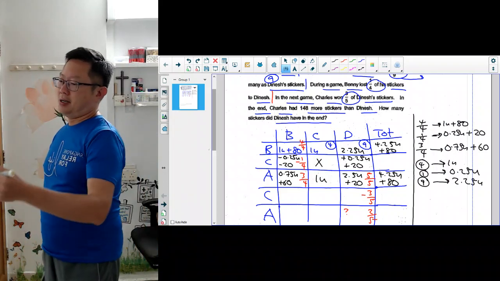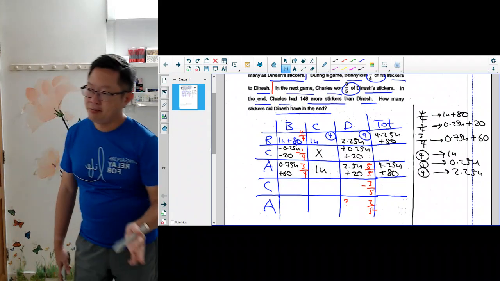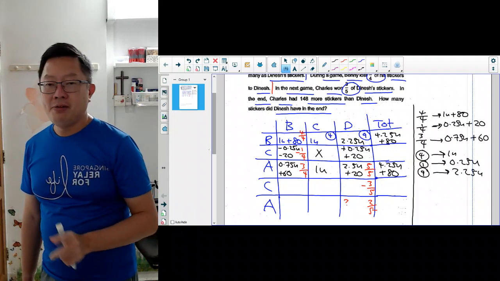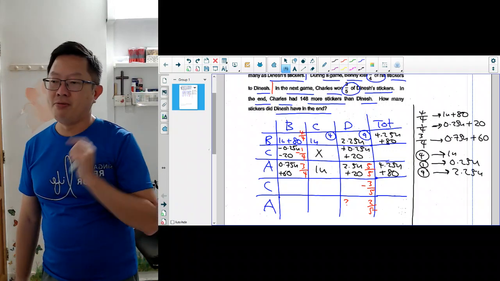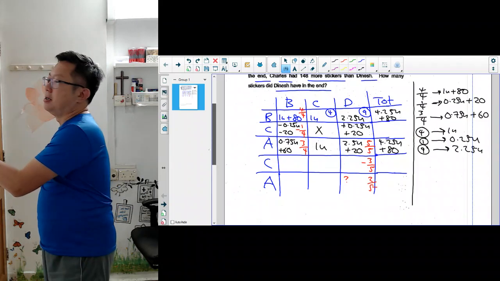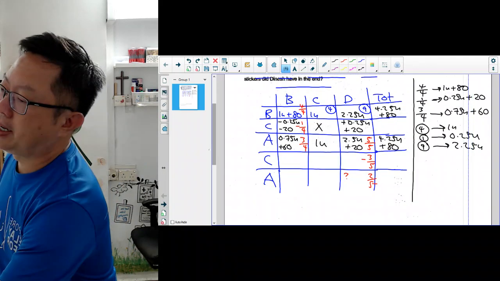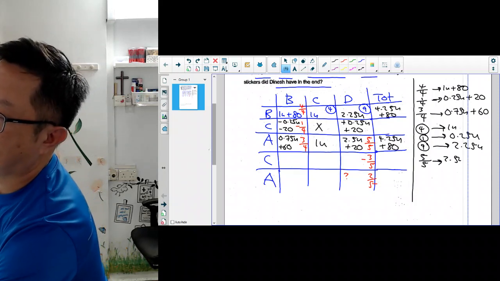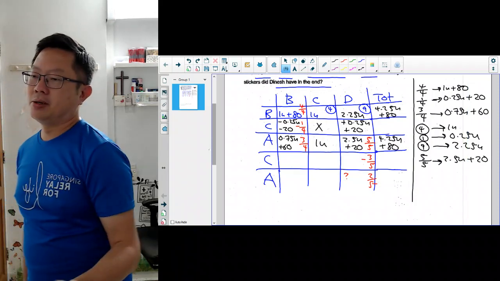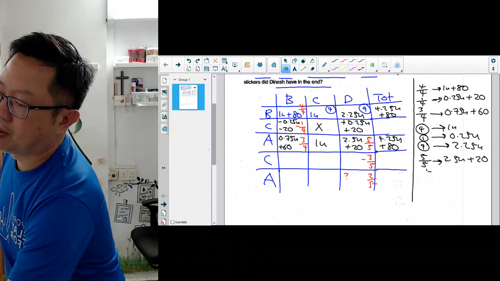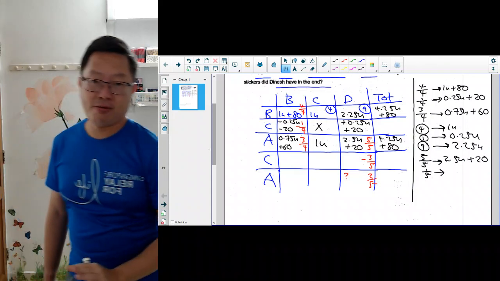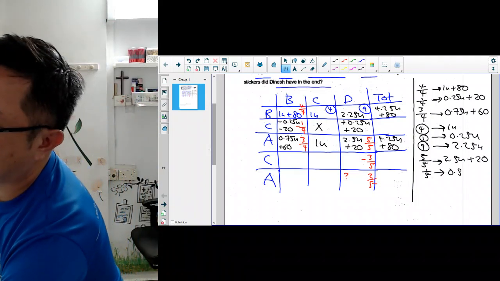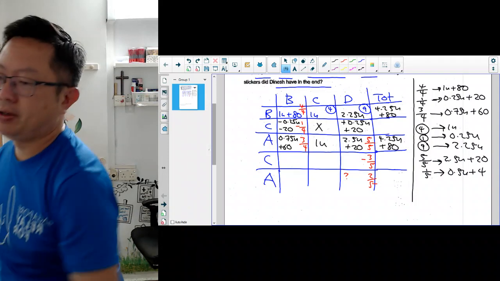Alright, then go to the next row, which is the next game, and you can see that 5/5, look at the next column, 5/5 is in the same box as 2.5 units and 20. So what does that tell you? It tells you that 5/5 is 2.5 units and 20. So can you find what is 1/5? So you divide by 5. You take 2.5 divided by 5, you will get 0.5 unit, 20 divided by 5 is 4.